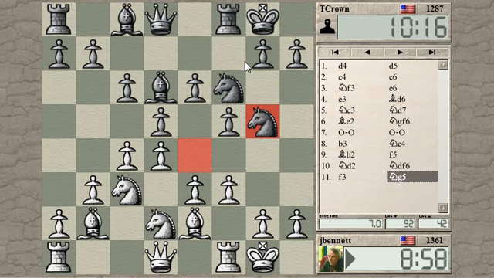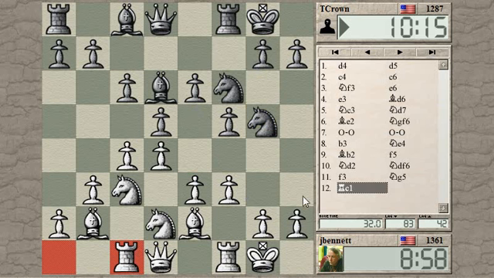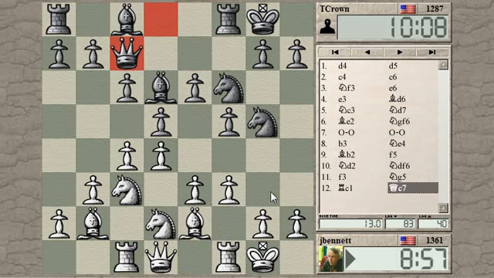So in this case, let's see. Let me put my rook on the c file. I don't think he's immediately threatening to do anything. I have this weak pawn here I have to worry about. But I might play moves like queen to e1 to f2, or even, that rules out that idea. So how do I want to defend?